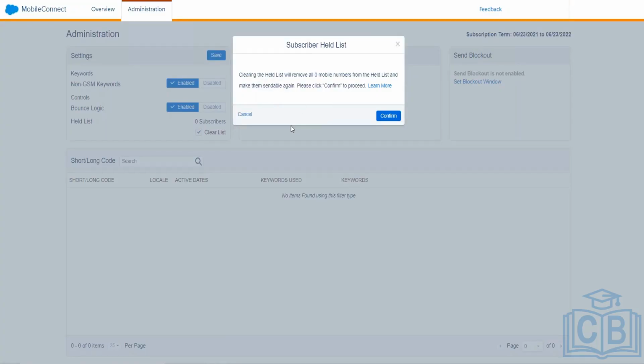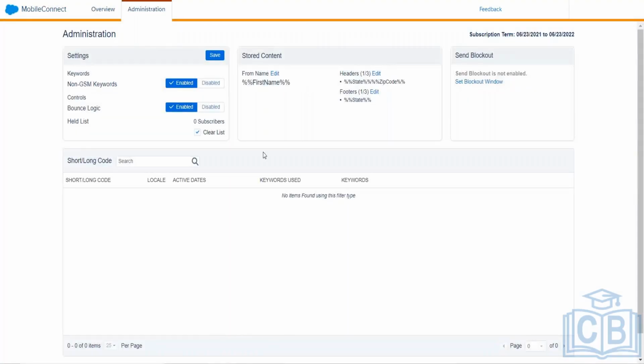And if you would like to start sending SMS, all of the held customers which we have removed will be included in the next SMS send. We are talking about clearing the held customers. How does it really work? When we don't get the delivery response for more than 3 times. Here we have only one statistic that we can get from the operator. It's only the delivery rate, because here we cannot check the open rate, click rate, bounce rate and all of them. The only statistic that we get from a mobile operator is the delivery rate.